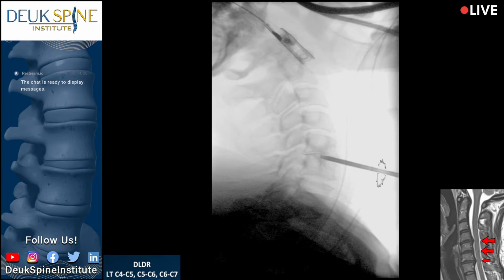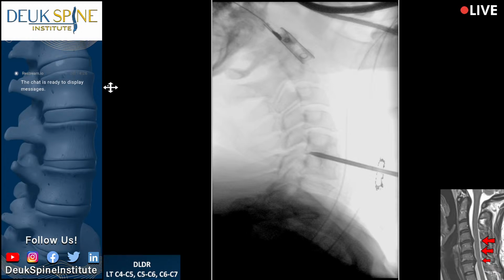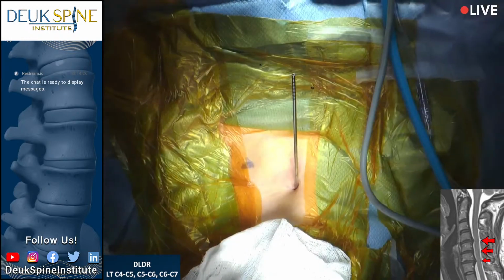Shot? So I know this looks pretty brutal, hammering this metal nail basically into the disc. But I assure you this is the safest way to do this. If you try pushing with your fingers, you'll just pass right past the back of the herniation and into the spinal cord. You can paralyze the patient.